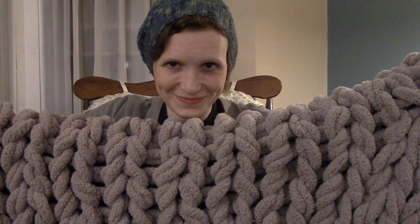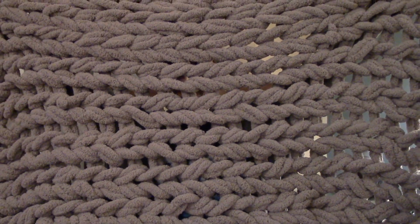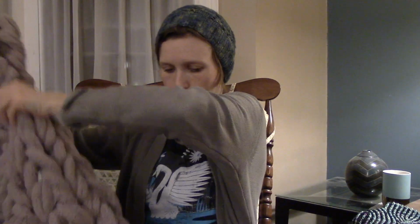Guys, it's so big. It's so giant. Oh, look, you can't even see. So I measured it. What is it? 46 by like 32 inches. Oof. So it's like a nice lap gown throw blanket. It's so ridiculously big and squishy, and I love it so much.